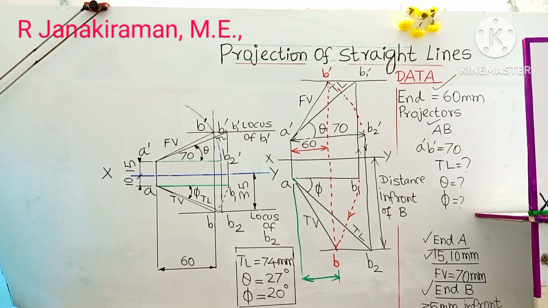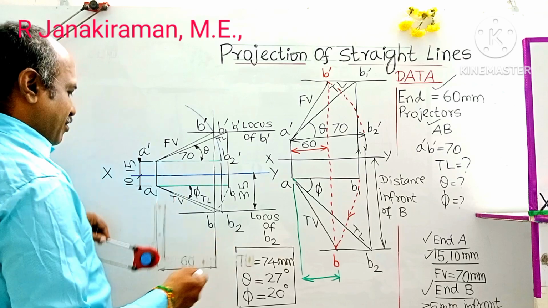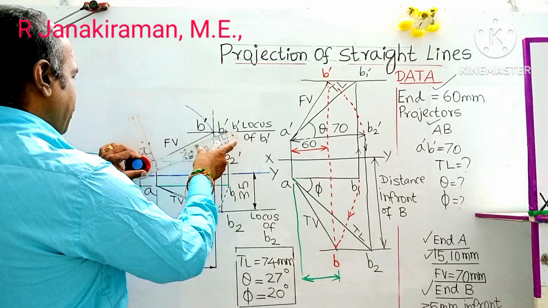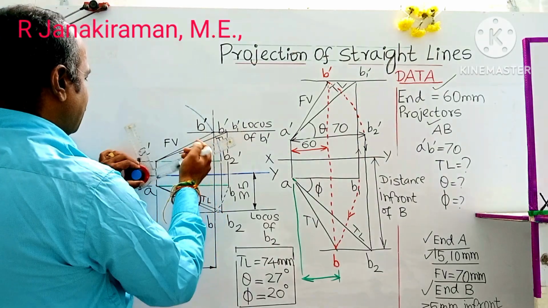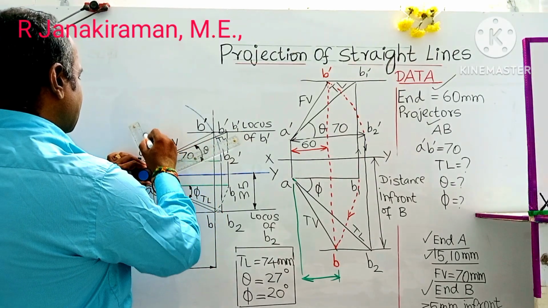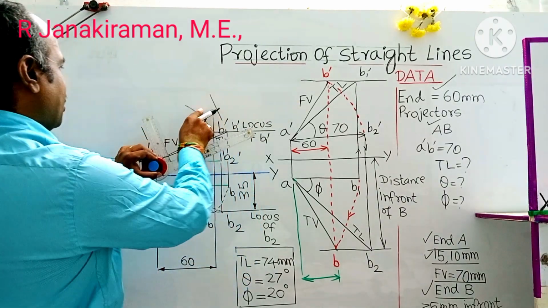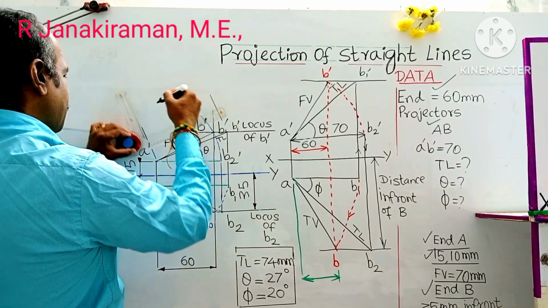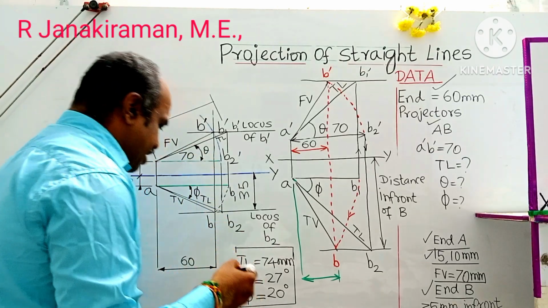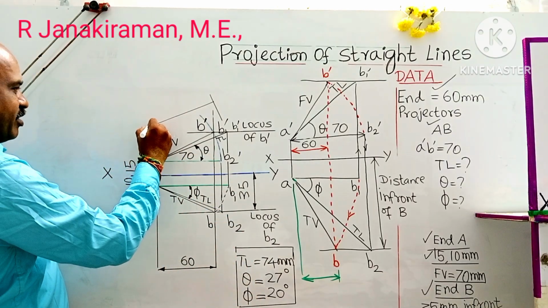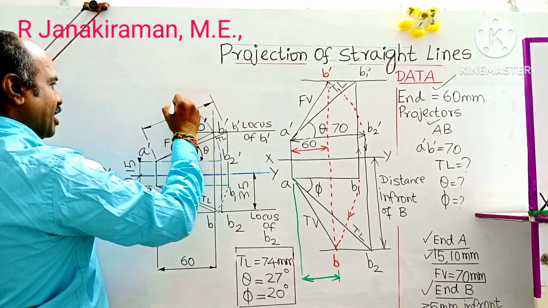Understand? So next, what is the other data to be marked in the diagram? We measured the true length as 74 mm. Let us dimension this. Release your drafter scale. Keep the longer scale on A dash B1 dash. Then draw an extension line from point A dash, and similarly another extension line from point B1 dash using the shorter scale. Then draw a dimension line parallel to A dash B1 dash. Put narrow arrowheads, shade them, and write the true length found as 74 mm at the center of the line, parallel to the line.